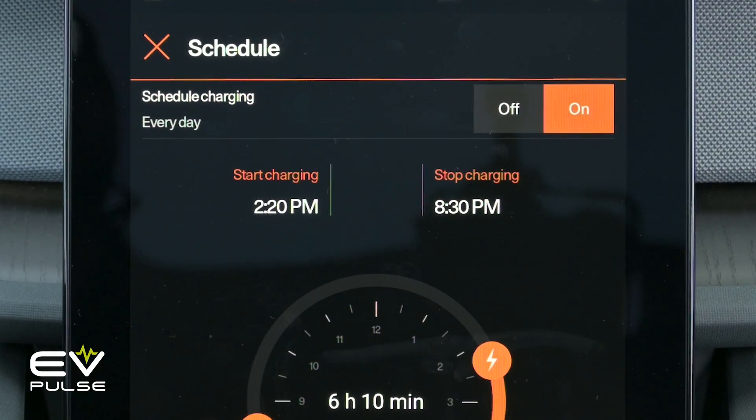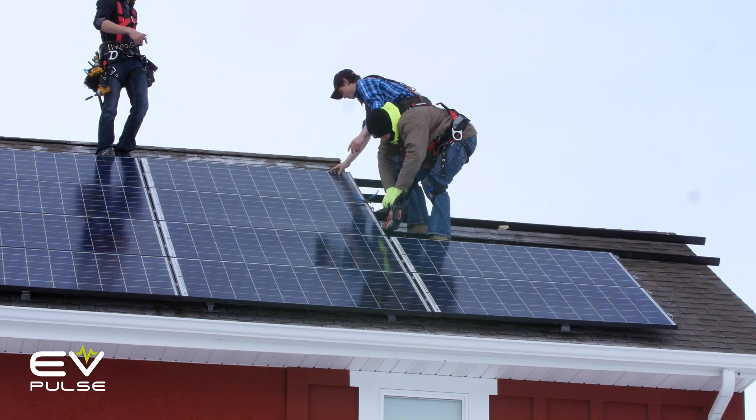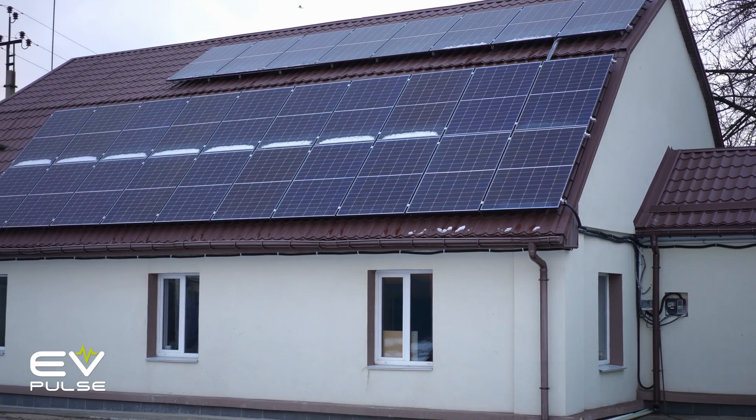Finally, if you really want to go all in on the EV lifestyle, consider installing solar panels on your house or garage to further reduce your at-home charging costs. So overall, the best advice we can share is this: if you can, install a Level 2 AC charger at home — this will eliminate a lot of headaches and allow you to take full advantage of your electric vehicle. Home charging is one thing, but are you benefiting from all the unique features your EV provides? One you need to learn about is one-pedal driving. Click here to watch that episode of EV Basics.